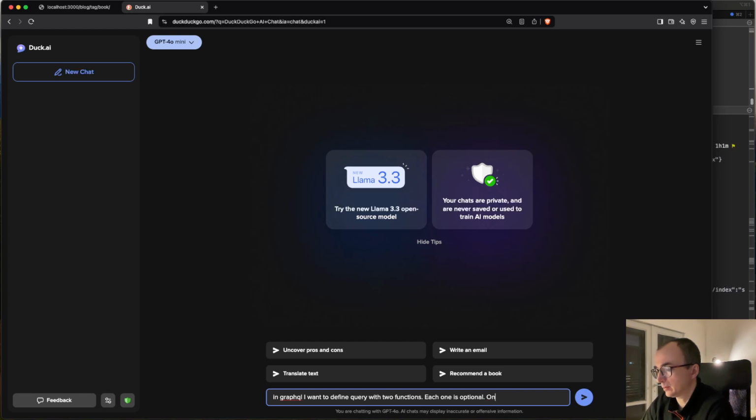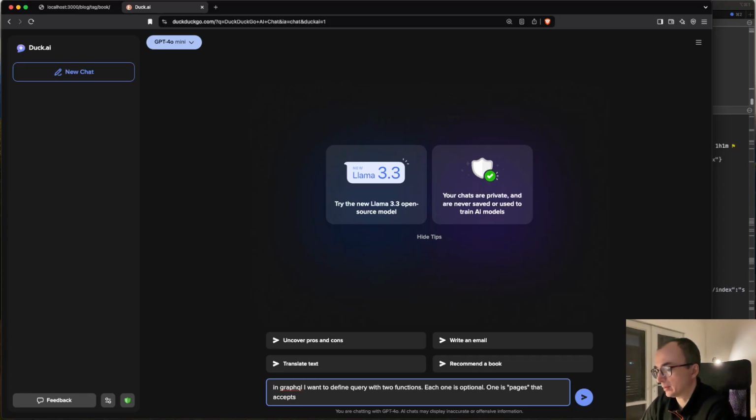One is pages that accepts a limit property. The second one is tags, which doesn't accept anything. How to write it?